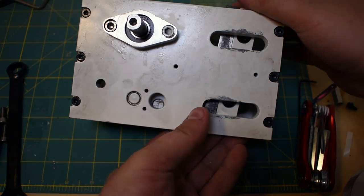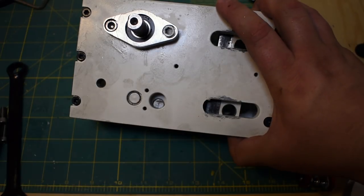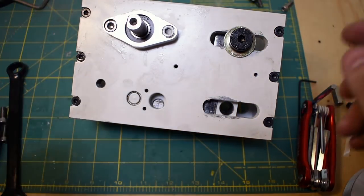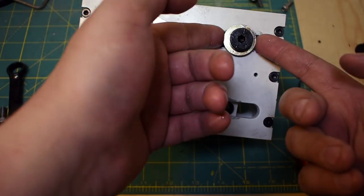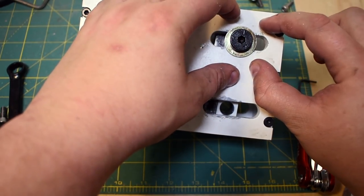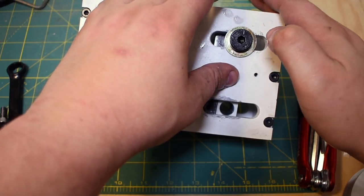So, yeah, that slides in like that. And then I've got these shoulder screws. Now, the original plan for this was I tighten the shoulder screw. The shoulder screw applies a lot of force through the washer and grips this surface just with friction. And that holds the whole assembly in place.